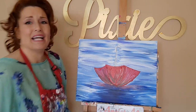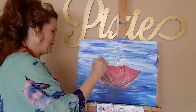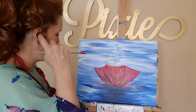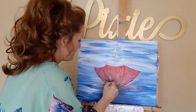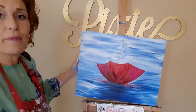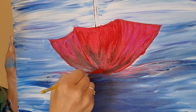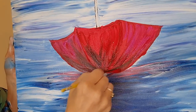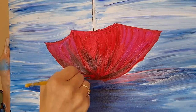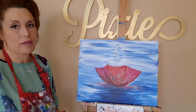Oh, I'm ruining it. Did you see how many times I touched it? You know, I'm just gonna go with it, okay? And now we have to make sure that all the blacks are touching. So just grab this black and run it across and make it touch. Whee! Because your paintbrush is a little dirty. Whee! And then maybe pull it up from the bottom. Flick, flick, flick. There. So the black is perfect.